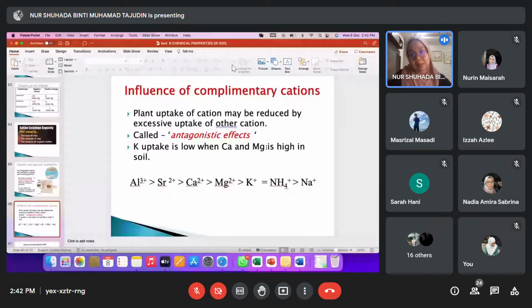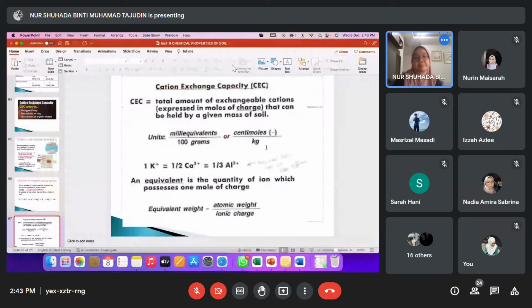So after that, when the rain comes, the magnesium will be flushed away from the soil, which we call leaching of the magnesium. Why? That is because the soil did not hold the magnesium. Why did the soil not hold the magnesium? That is because the soil is saturated. The CEC is occupied by the calcium. That's why nutrients in soil have to be balanced. There is a ratio.